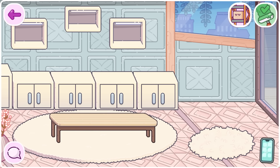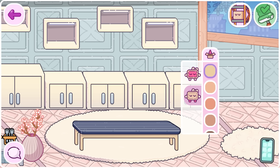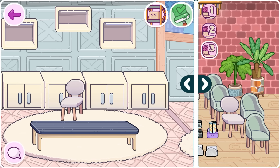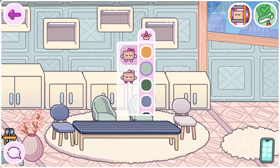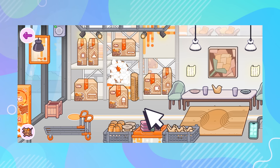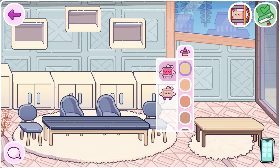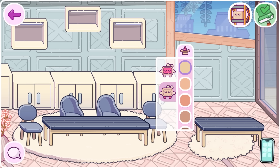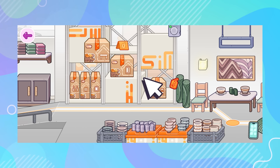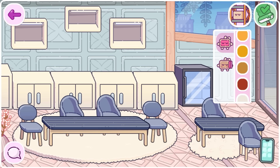Now let's place the tables. I think this model fits perfectly, and since there's a family of four we'll place a chair for each of them. I've played a bit with two styles and the result is fantastic. I'm going to place this smaller table for the couple — I want it to look the same as the big one. Let's finish decorating the chairs.